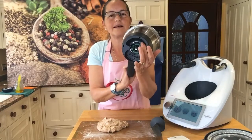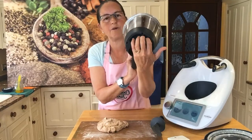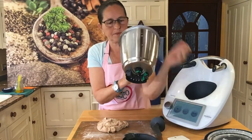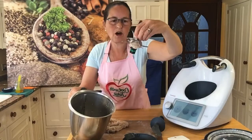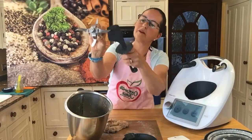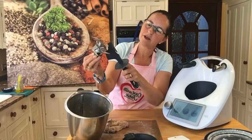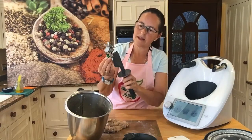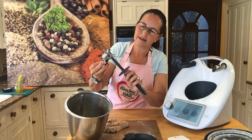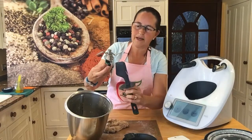The other thing is I can actually get the rest of that dough out. What I'm going to do is grab the finger grips on the bottom of the Thermomix bowl, open the base, and then carefully lift out the top of the blade unit, and then I can go with my spatula. Hopefully I don't drop it back into the Thermomix bowl again. But you can see that you can quite easily just go underneath your blade there and get it out very, very easily. And then you can put the bowl back together again with the blade in it.